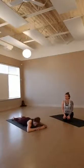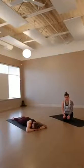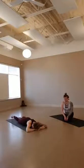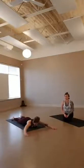Alternate your gaze, bring your right ear down or your left, yes, wherever you are. Look forward. You can take anything you want. Otherwise, we're just gonna go right into bow pose.